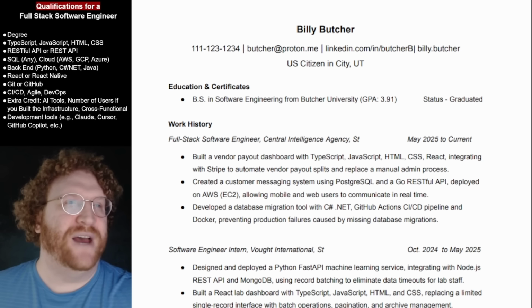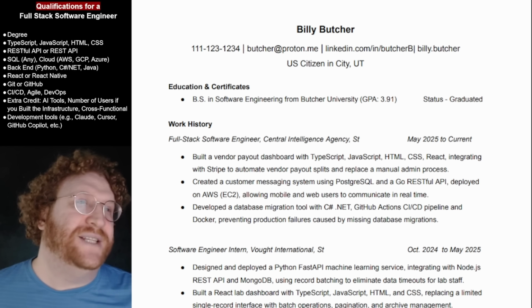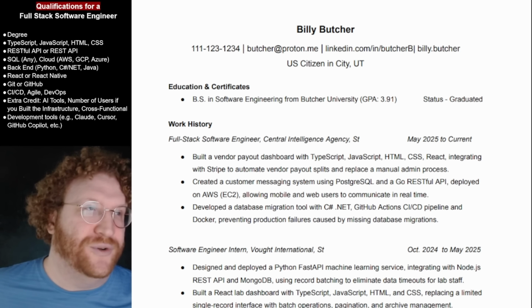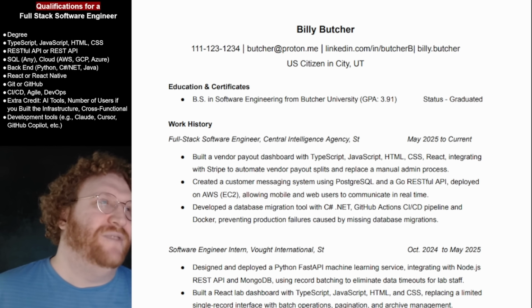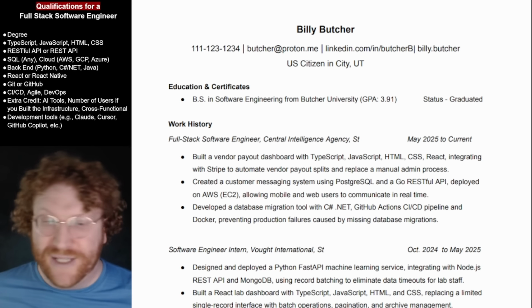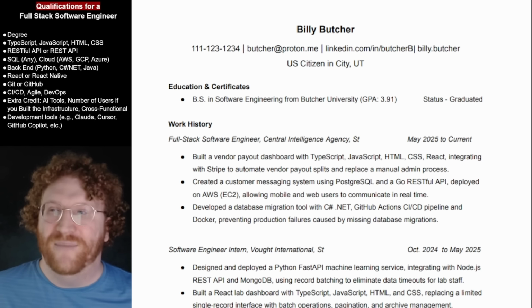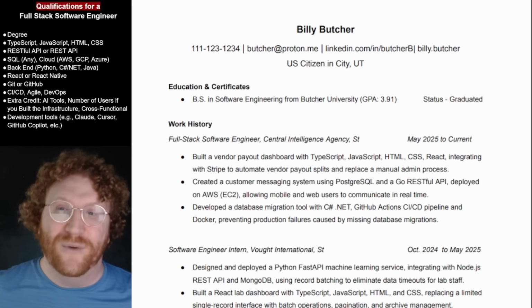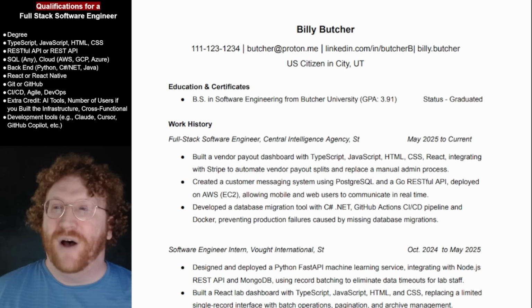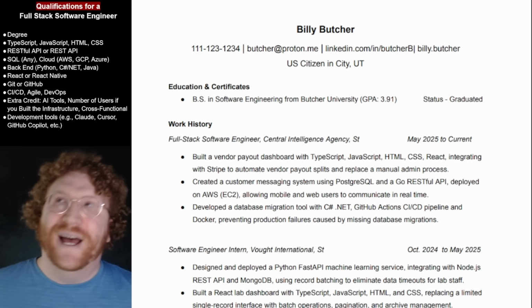This is a resume of a full stack software engineer. This person has stated, "I live in a state that has the worst job market for juniors and new grads. It's a bit rough since I can't feasibly move at the moment without a nice relocation package." And honestly, I wouldn't recommend people move for a job if they can help it. The amount of times that people have moved for a job and then that job has laid them off and they are stuck in a new city with no job is quite high.